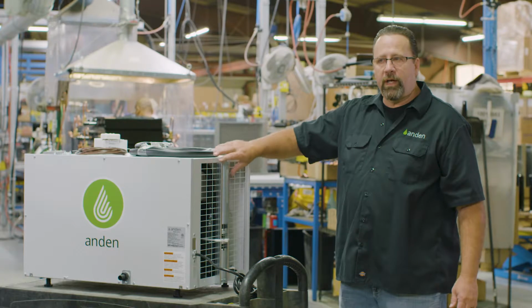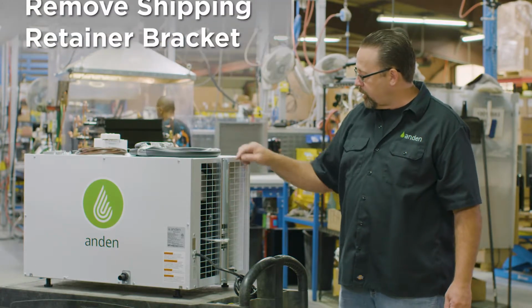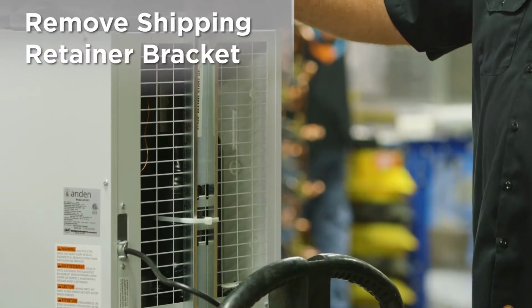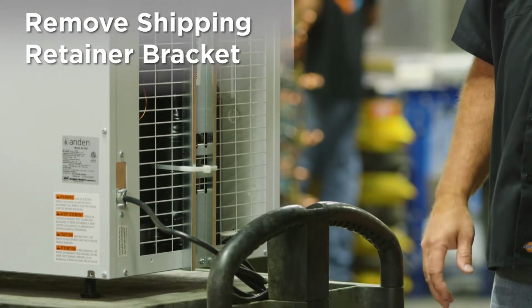On the back side of this unit, we have a shipping retainer for the compressor. The shipping retainer should be removed. It will be noisy if you leave it on there. So there's a screw here and a screw there. Cut this zip tie off, remove that, and just throw it away.